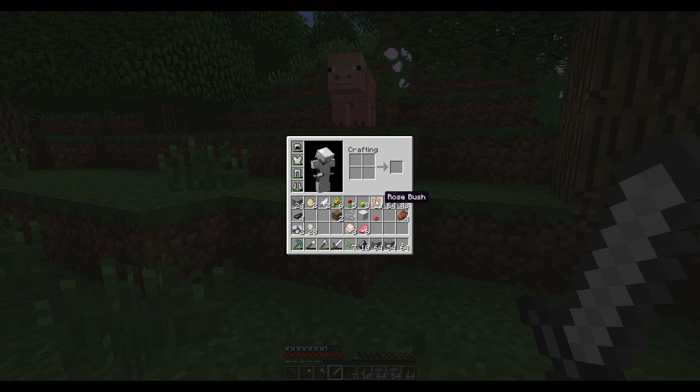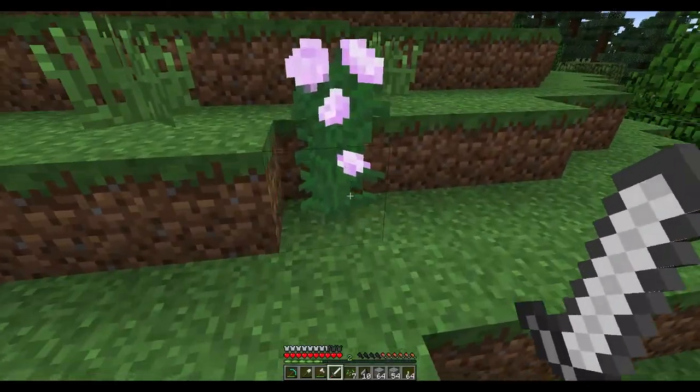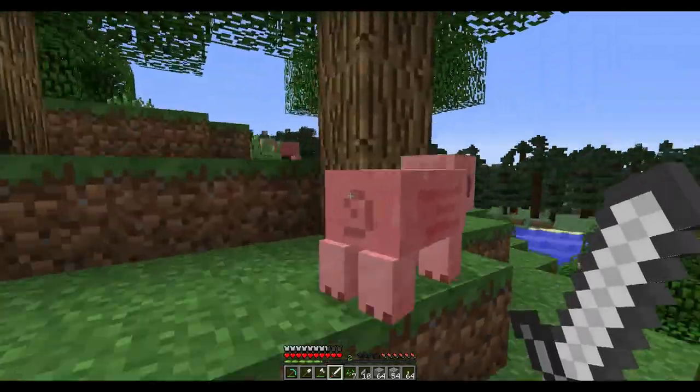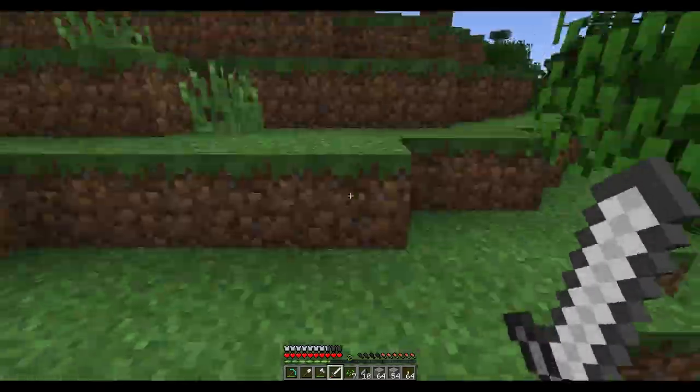I've got some flowers here, because I want to mess around with some of these glass, so I've got a few flowers. I've got ink sacks, a couple of wheat stuff when I was doing stuff with the farm, mushroom, I've got lots of clay, we'll do something cool with that, some flint for arrows and all sorts of cool stuff. Oh, flowers, which one's this? Oh, hang on, peonies. Anyway, yeah, just getting some of these lovely flowers.